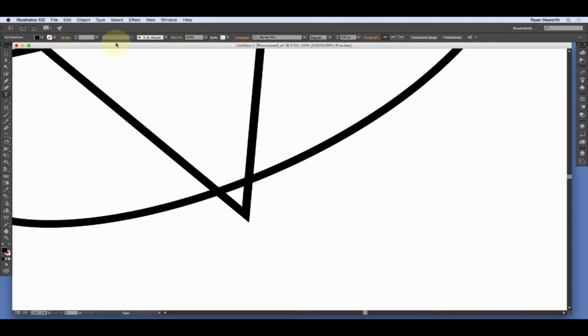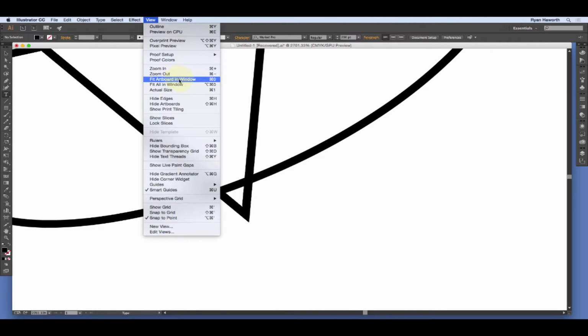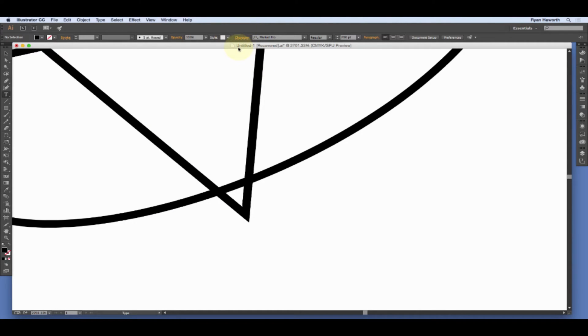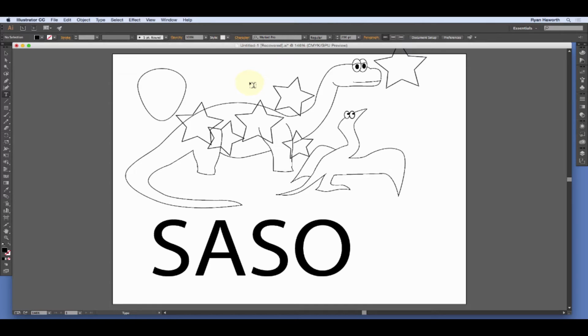And there's an easy way to do that. Go to View, down to Fit Artboard in Window, and you'll see the shortcut key for it is Command 0, and that's a 0, not an O. Command 0 on a Mac, or Control 0 on a PC. And again, that's one that I have hotkeyed onto my keyboard. So Control 0, Command 0, there it is. And as you can see, it fills the active artboard into the screen.